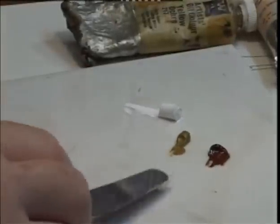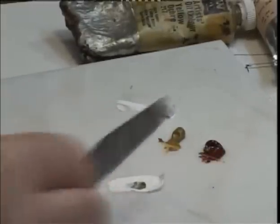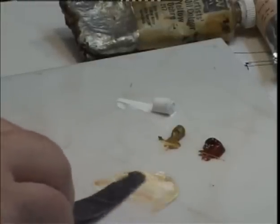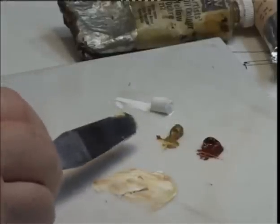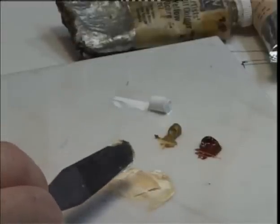Taking each of these tubes of oil colour in turn, I'm going to squeeze out a proportion. Next, using a simple palette knife, take a proportion of the white paint and mix into it a small amount of the yellow ochre and a small amount of the burnt sienna, and always add a tiny amount of the darker colour to white. Never add white to the darker colour, because the tinting properties of these are tremendous, and you would end up in short time with half a pound of white paint being needed to lighten the colours to the usable amount that you want to adopt.